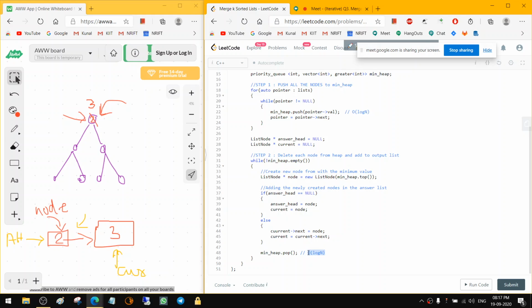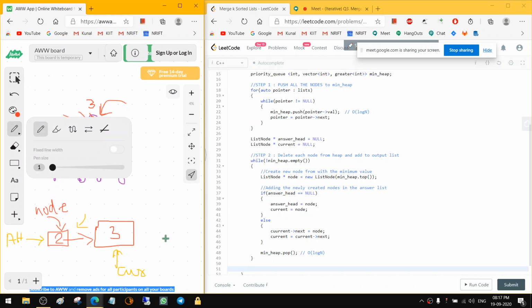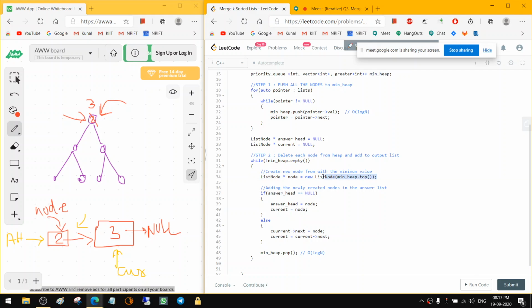Once we are done adding every node from the min heap, our list is ready. Suppose only 3 is there and after that there's nothing, it's just a null pointer, because that's how a newly created node works: the last node's next pointer is pointing to null. Our linked list is ready and we return the answer.